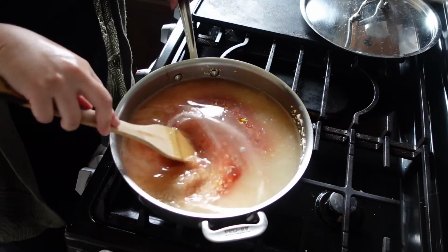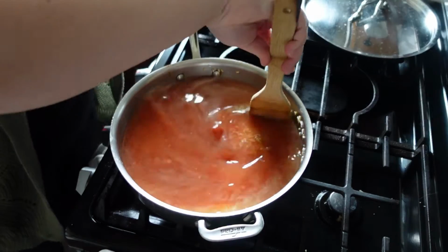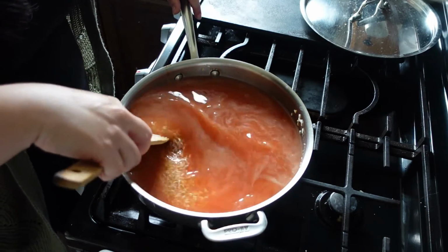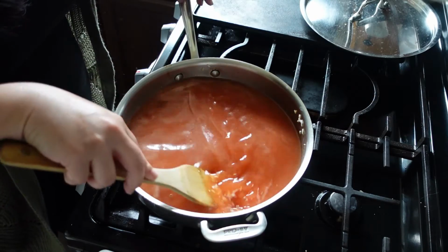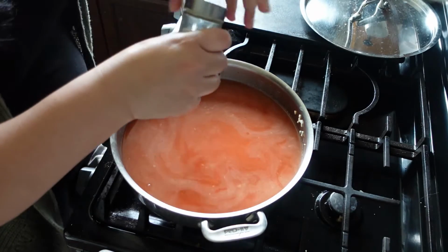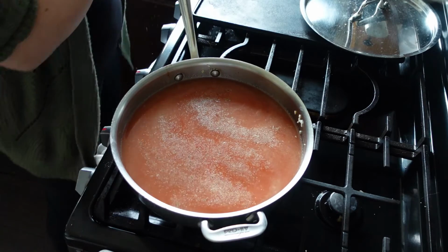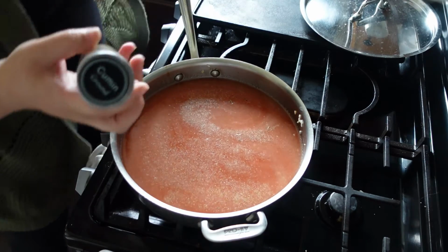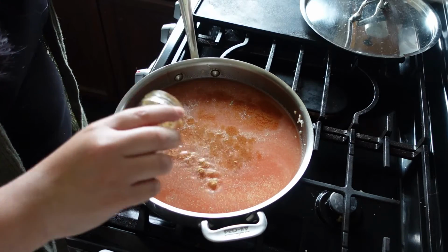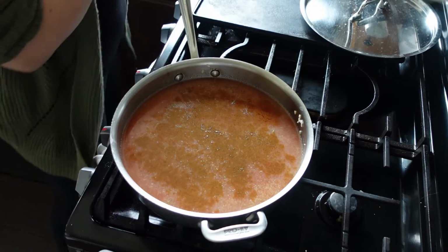Okay, so now that that's all added in, I'm going to just stir this all together. And this is also when I'm going to add in the garlic salt and the cumin, however you say it. So with the garlic salt, just add salt as you like salt. And the cumin, I usually go off of smell. I know that sounds weird, but when I can smell it really well, that's when I stop.